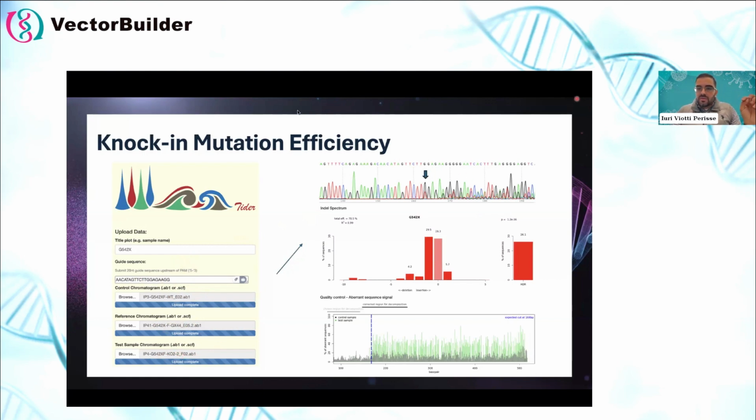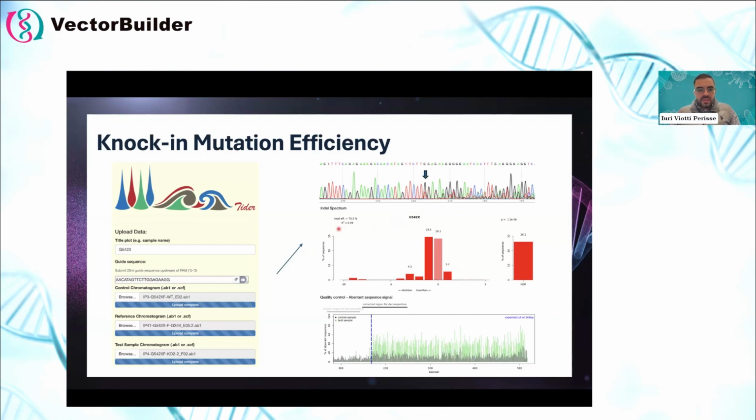So if you observe in this sequence here, you're gonna see that we have plenty of multiple peaks downstream to where the DNA is cut. But right here, we have a double peak, and then we have a single peak, single peak, single peak, single peak. That's a very good indication that you have a very good knock-in happening.